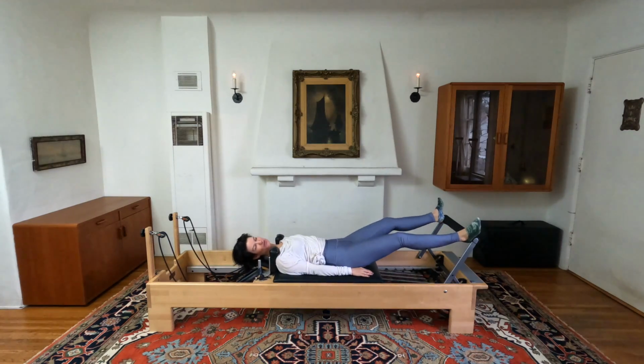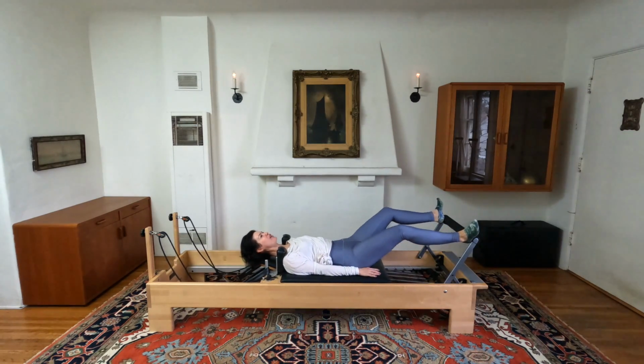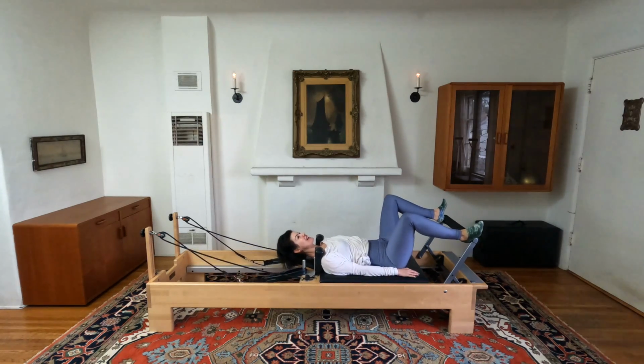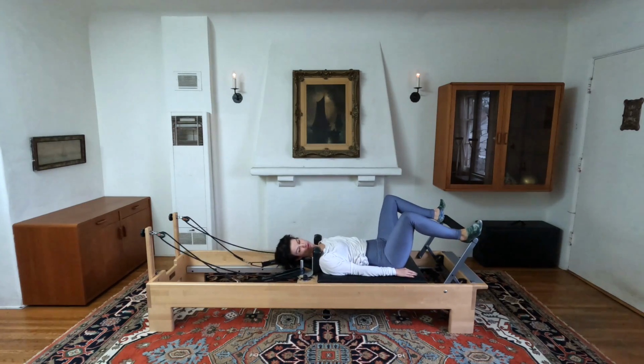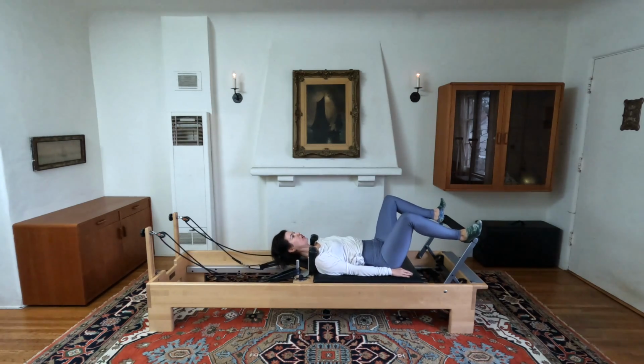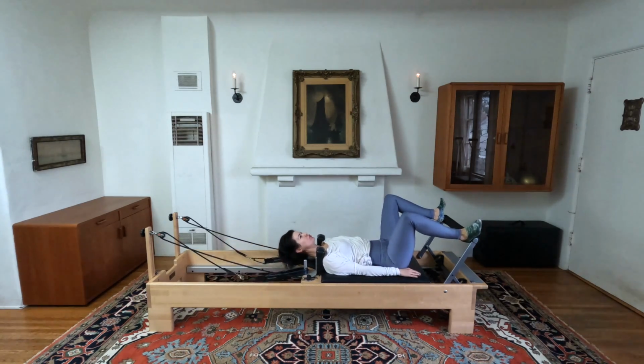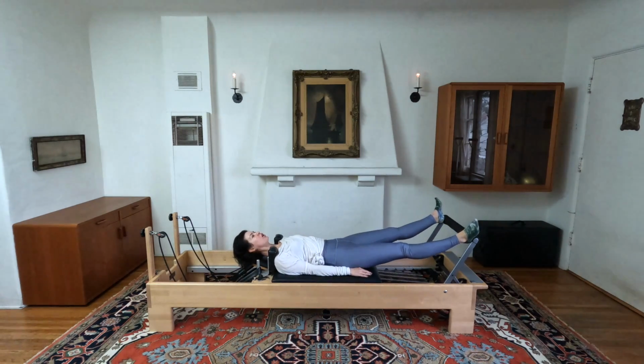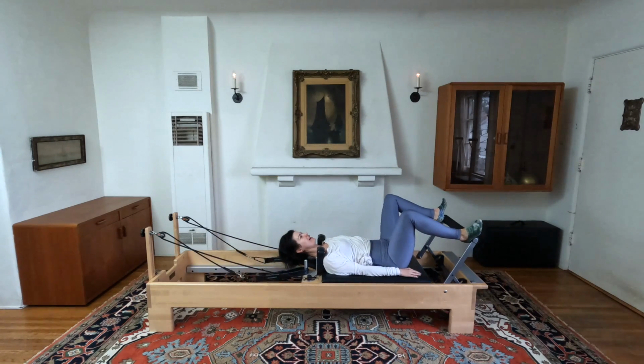Pressing out. Last one. Bring it halfway in and hold. Pulse it down. 8, 7, 6. Breathe. 5. Dover bear. 4, 3. Pelvic floor for 2. Last one. Press all the way out. Resist. Come all the way in.